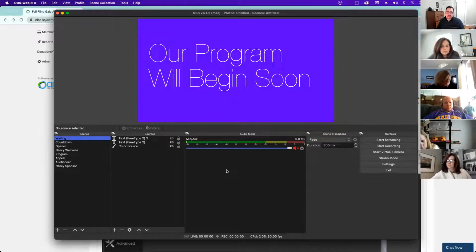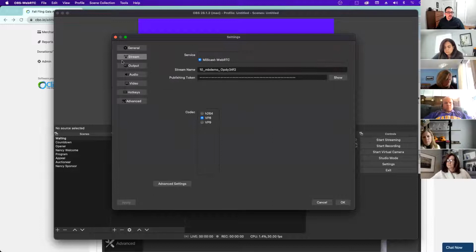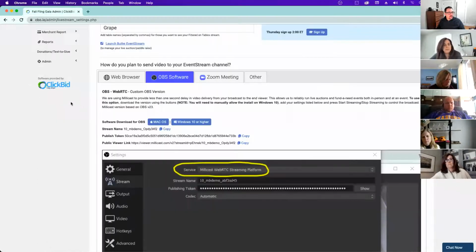First, we want to make sure that we send our video to the right place. We put the right address in. So under the settings button, we just need to connect our version of OBS on our computer in anywhere USA to the right location. So we choose the stream button, second one down. After pressing settings, we press stream. And then it wants a stream name and a publishing token. And sure enough, I have a stream name and a publishing token.